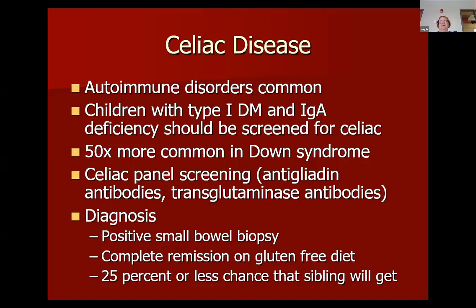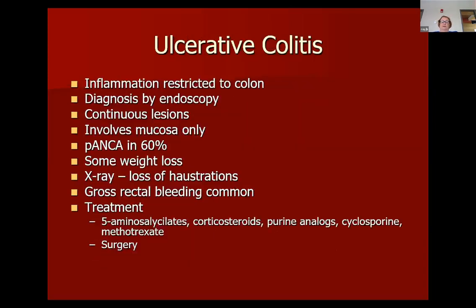It's also much more common in Down syndrome. Just like in the last 30 years we started looking for thyroid disease in Down syndrome, which is really high, well, celiac disease appears to be the next thing there. The screening is a panel of antibody testing. There's like 4 or 5 of them. You don't have to have all of them, but not just one of them being abnormal is enough to cause it. And then it's confirmed with a small bowel biopsy. And you can make it go away with just a gluten-free diet, which is easier said than done. 25% of siblings will end up getting it.